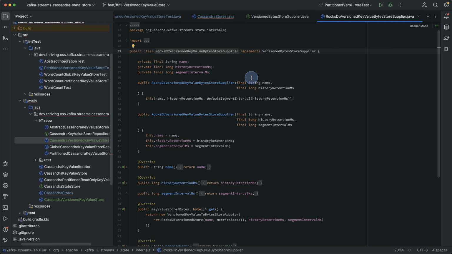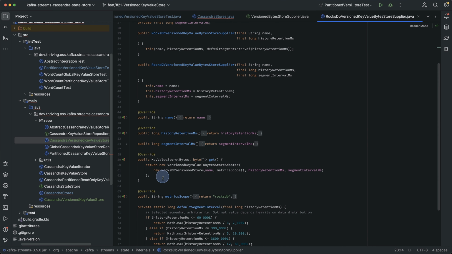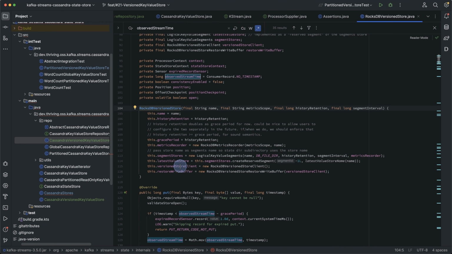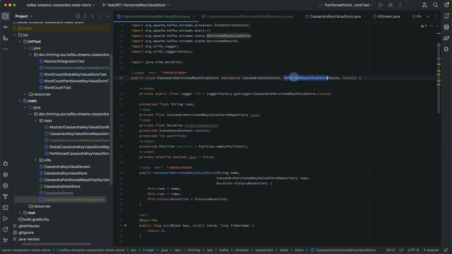Okay, RocksDB versioned KeyValueStore supplier. Here I wanted to see the RocksDB version store implements VersionedKeyValueStore bytes. So same as I was planning to do here. Yep.